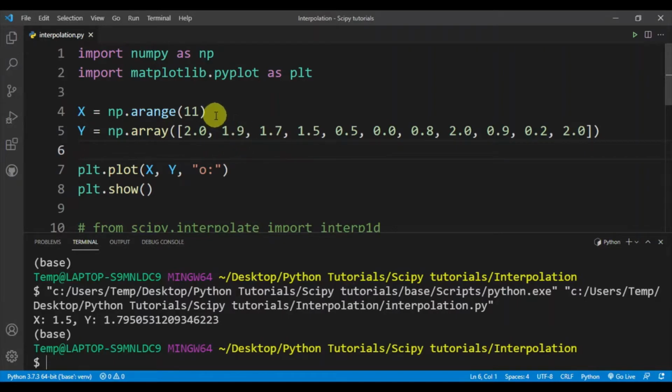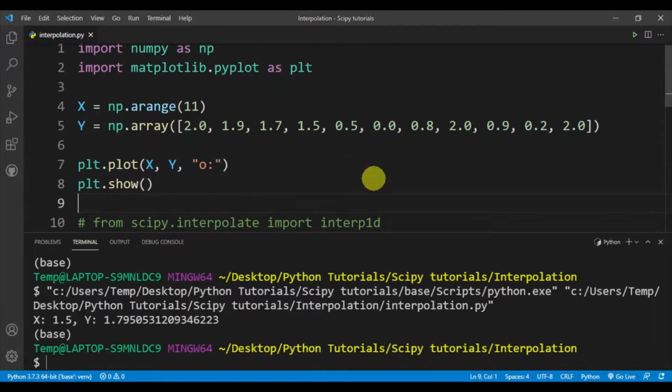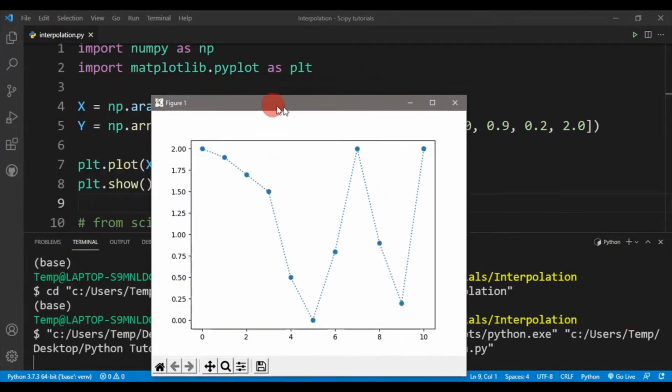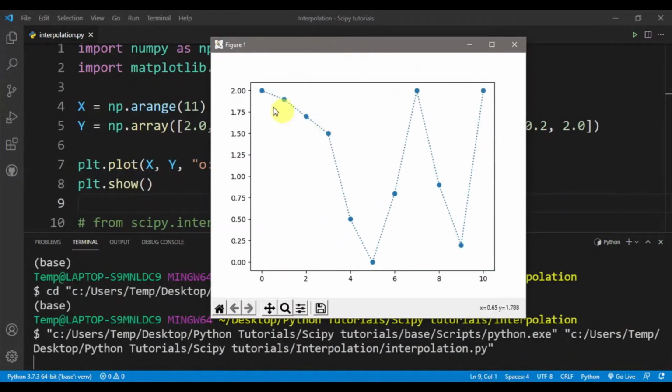So firstly, we'll have to import NumPy as well as matplotlib. And then for this tutorial, we'll need to generate some data. So here I have generated x values using NumPy and y values. I just listed out a few random values here. So this will be our data set. And then I'll simply plot my data set here. Okay, so let's just run the code. And you can see that this is how our data set looks.